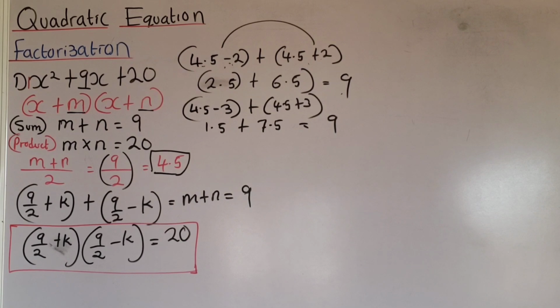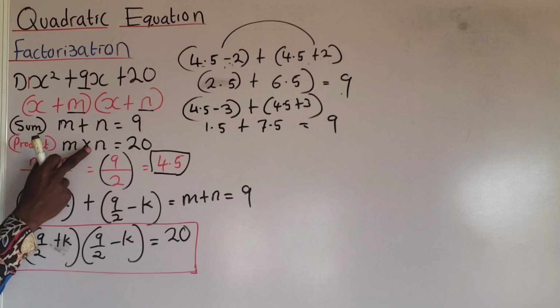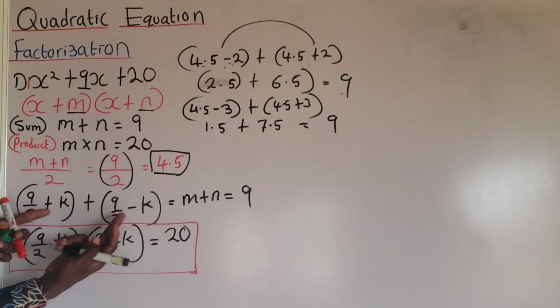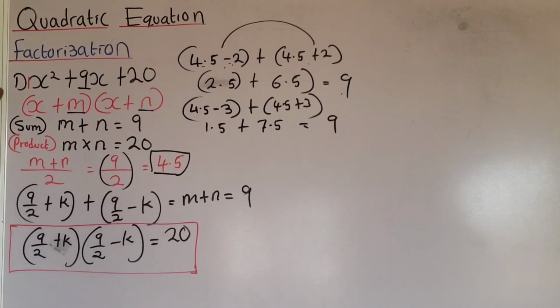So let's go. Now we are going to take the product of this and this. The product is m and n. So m multiplied by n must be equal to 20. So the product of the roots must be equal to 20. So I'm going to have 9 over 2 multiplied by 9 over 2. You can see that this is even the difference of two squares, so there is no need for going too much at all. Just say 9 over 2 multiplied by 9 over 2, that is 81 all over 4. Then for this, you are going to have minus k squared. This will be equal to 20.